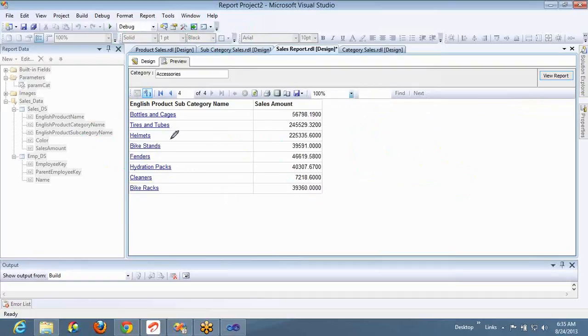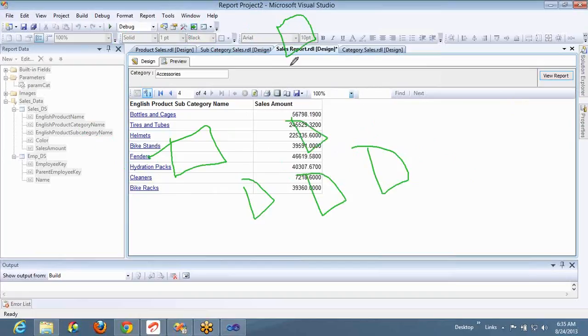The use is, let's say I have a report and this is my sub report, and if I want to show this piece of information in every report, or let's say 10 reports. So instead of repeating the same in 10 reports, what I will do is create one sub report and I will use it here, and here, with the help of the sub report. So that is the advantage of having a sub report in SSRS.